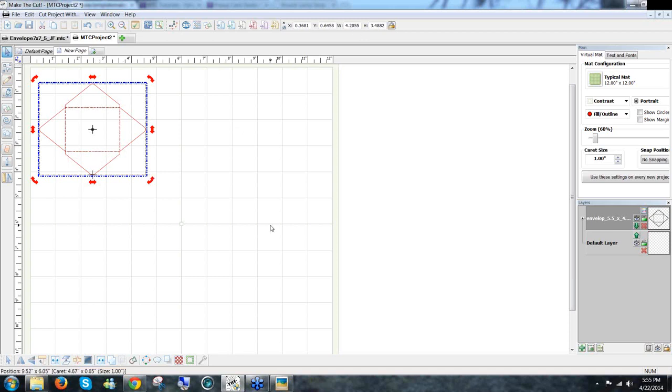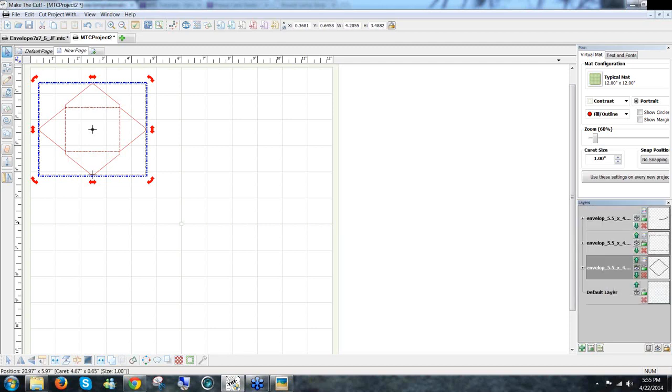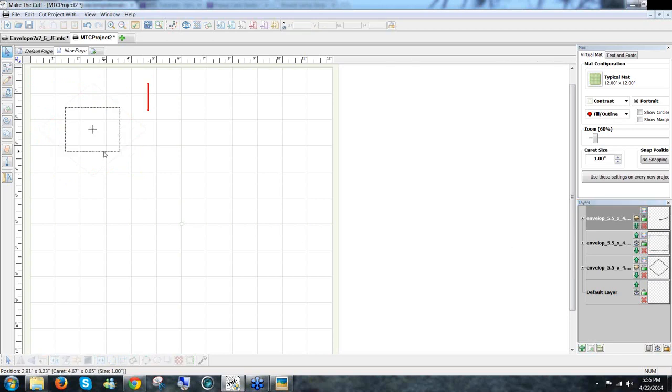That's very small. But when I come over here to the layer and I right click on the layer name and I put to each its own, I end up with my score lines already on their own layer. I'll hide the other layers so you can see. There's the score lines, and they're already dashed.